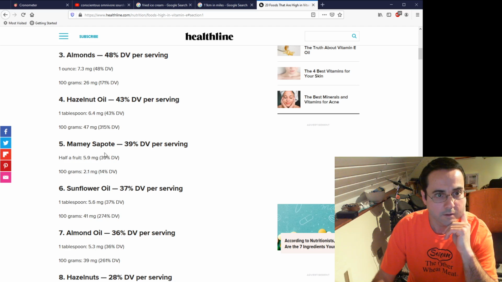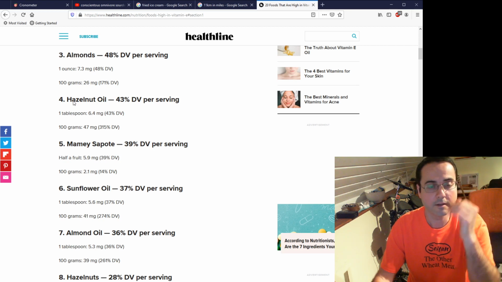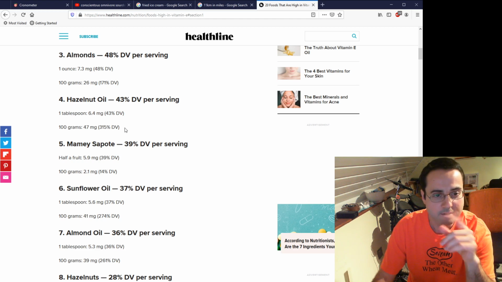Hazelnut oil. Oh, man. You know what? I forgot. For dessert, for lunch, I had a hazelnut spread on my bread. And I had another, so I had a third slice of bread. See, this is where you get in trouble. You forget to track stuff, and then you're like, oh, I didn't have enough food. I'll eat more.